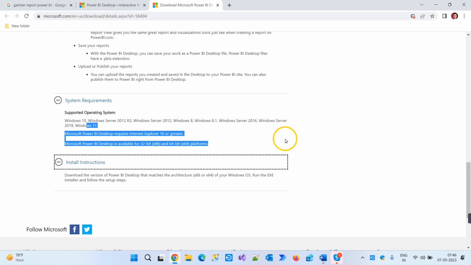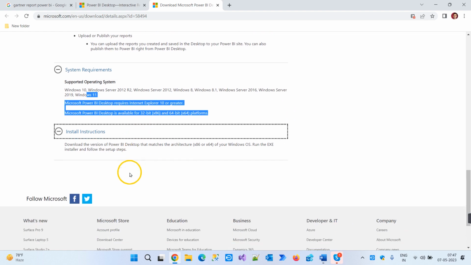Hard disk, HDD or SSD, does not matter. Even 50 GB is enough, but nowadays it's become very cheap, so you can go for 100 GB. That's more than enough. HDD is fine, SSD is fine, and it will not hamper your performance much. There is some performance difference, but very slight. It depends on your processor and the RAM. 60 to 70% of the performance will be determined by the RAM and then the processor. The SSD will give better performance than the HDD, but that's okay.